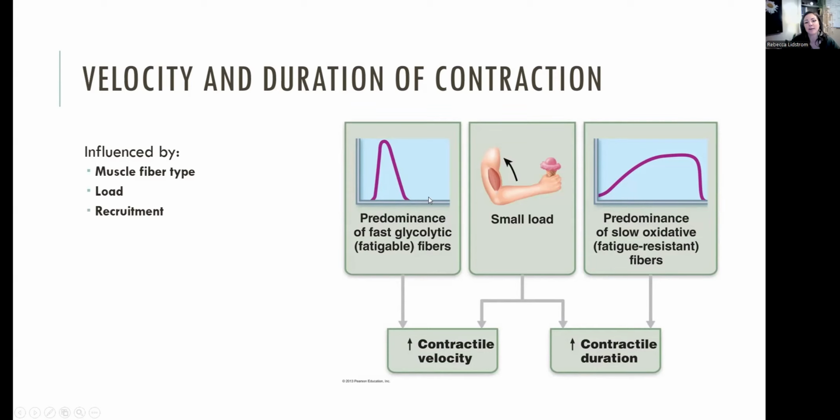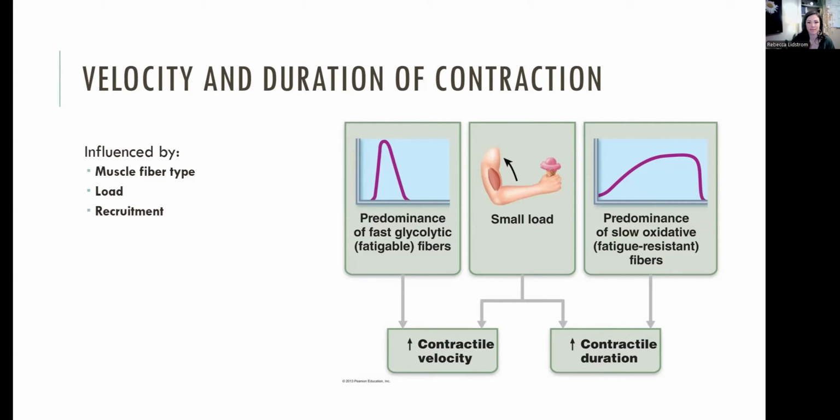Now, the difference of these fibers is that these fast twitch ones become fatigued very easily. The slow twitch ones can last a little longer and don't become fatigued. So depending on which one, it is going to give us either more velocity or more duration, right? And so when we are in the gym and let's say we are doing a lower weight, we may do more reps of it, and we do more of an aerobic type training with it.